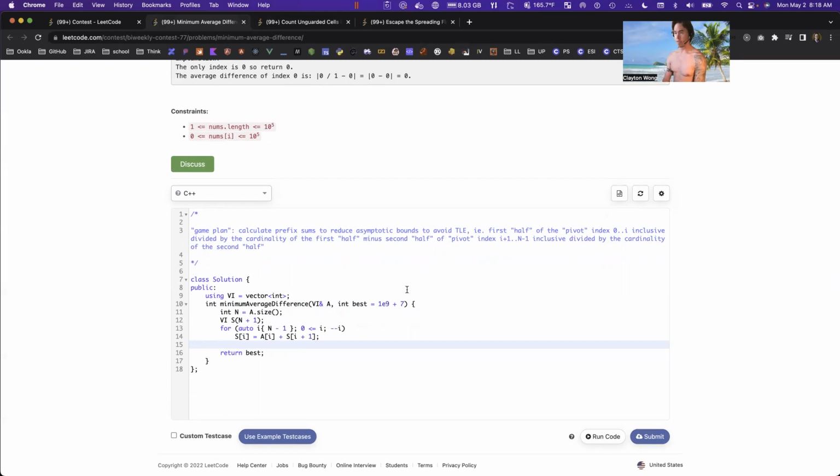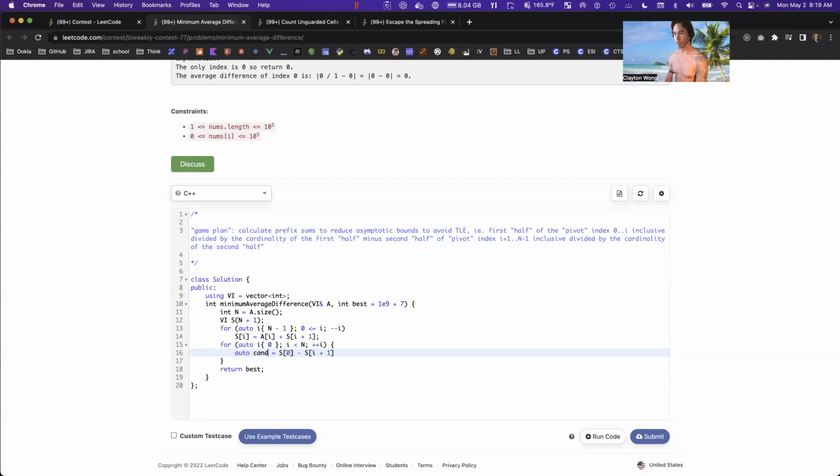Then do for auto I 0, I is less than n plus I. Our candidate will equal the prefix sums of the first half, which is from S sub 0 to S sub I plus 1, so I is not inclusive, would be the first portion.